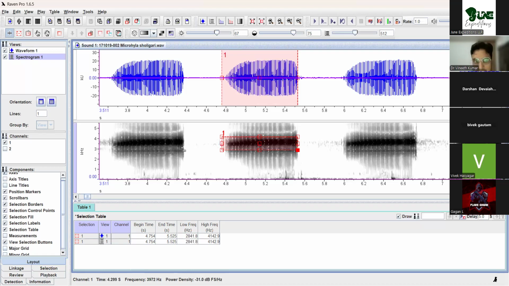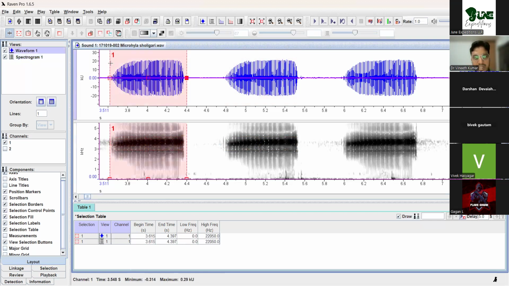That is the dominant frequency. However, when I select only this much here, the entire wave is getting selected, because you know that in the wave there is no spectrogram. It is just waves, taking only the x-axis. Whereas here I can have a different y-axis, because I can change it. But here I can't, because there is nothing like different frequencies on the y-axis. It's just kilo units. So here if I select, it will also select the entire spectrogram. But if I make any selection here, it will select the entire waveform, because the waveform doesn't have any spectral densities, whereas here frequencies vary. I can choose very unique frequencies, but here it will choose the entire window.